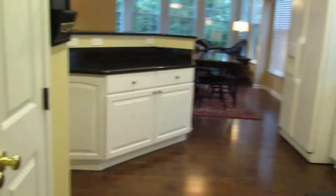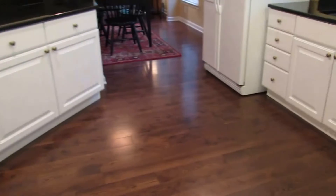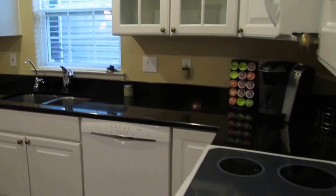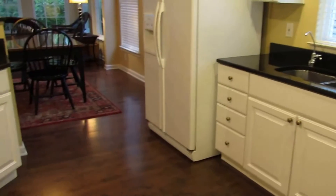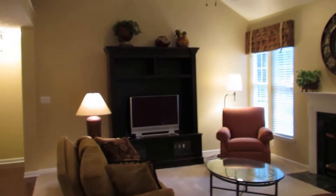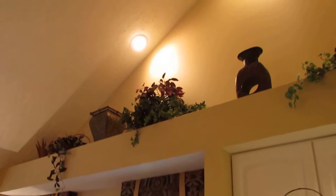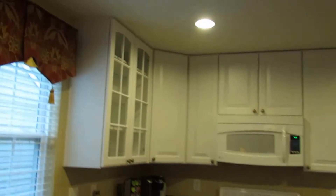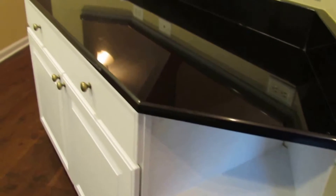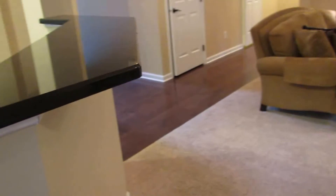Going into the kitchen from the dining room, immediately to our left we have a double door pantry, and the wood floors flow throughout the kitchen, breakfast room, and morning room. White cabinets with open glass and granite countertops throughout. The appliances do stay. We have a prep area with an eat-at bar that overlooks the living room — a nice little serving area. Over the breakfast room we have a plant shelf, perfect for decorations. These are all oversized cabinets that go all the way up to the ceiling, so plenty of cabinet space, and the island peninsula has cabinets as well with a spot for bar stools.